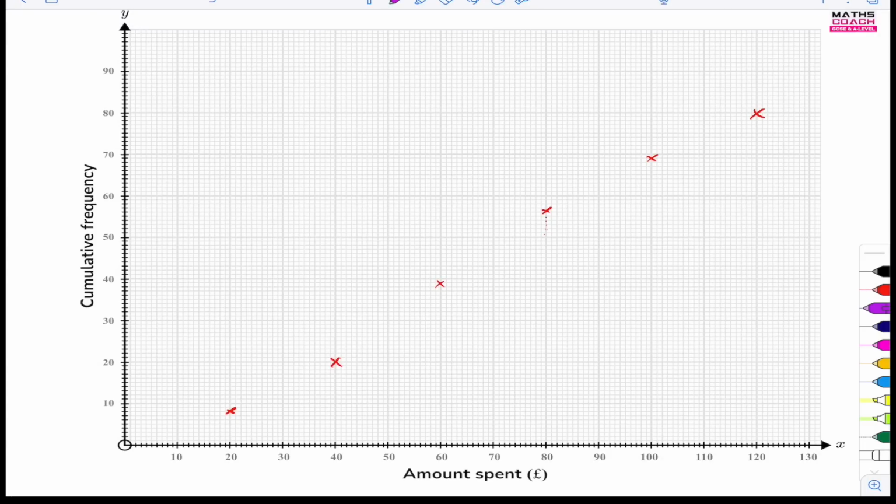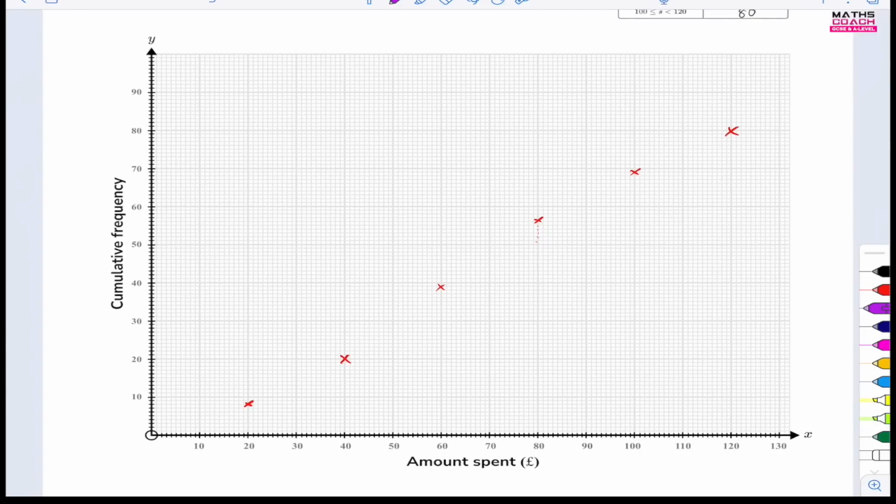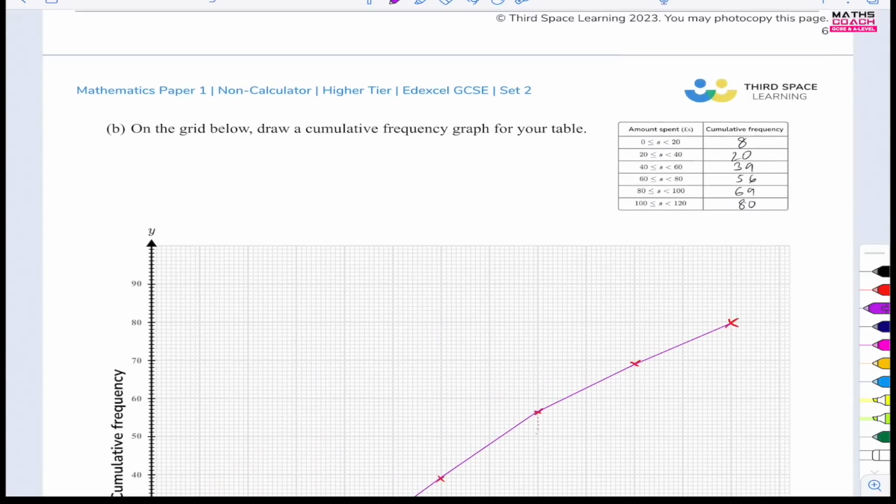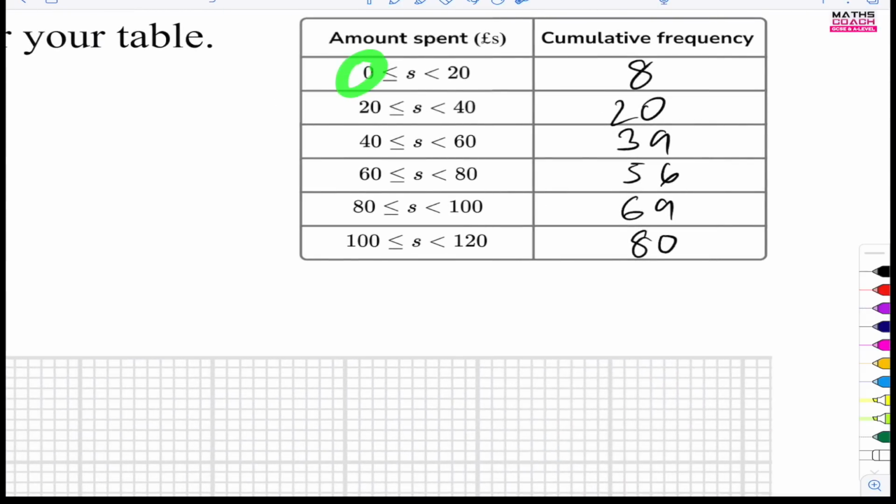Now, after this, you need to draw a line or a curve going through it, okay? And it's a line or a curve, it doesn't matter. Used to be years ago just curves, but the exams are allowing lines as well. So, you know, you can draw lines. Let me draw lines, okay? There we go. So do this with your ruler, obviously. I've got a special thing on my iPad that allows me to do this. So don't you do this freehand, please. And you notice here I'm going down to 0. The reason I'm going down to 0 is because if you look at the table, it goes down to 0. Don't worry about the higher one though. It just goes down to 0.